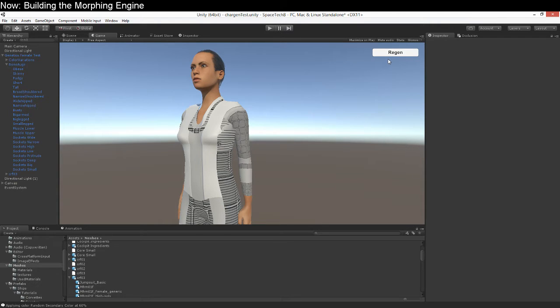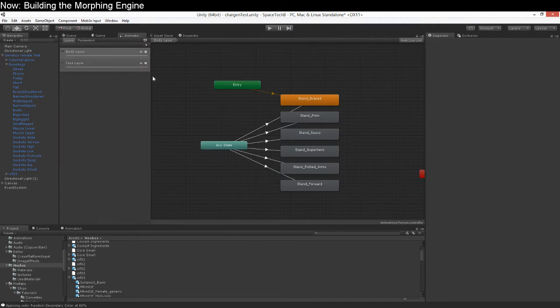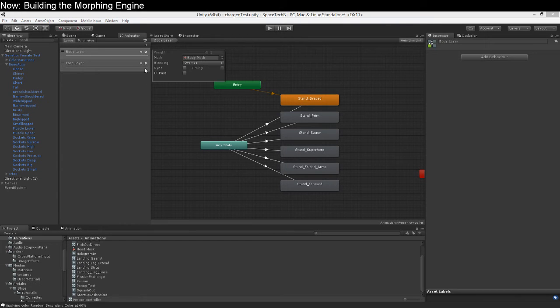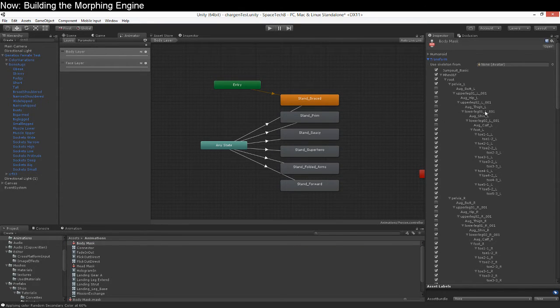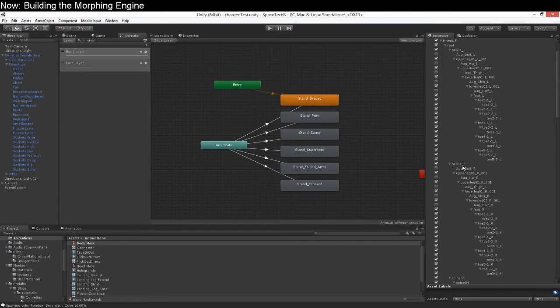Now here's the most hilarious part. Not only does it affect the bones that are not in the animation, it actually affects the bones that are masked out. So if we pull the mask up here on the right, you can see that all of these og bones are turned off.